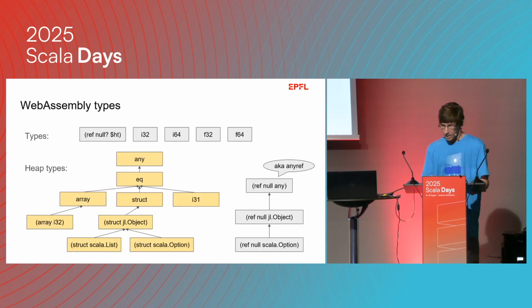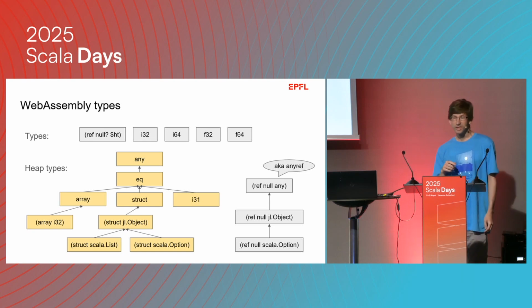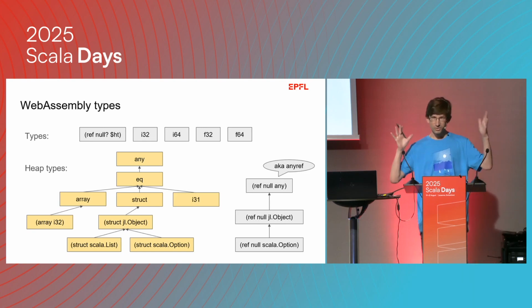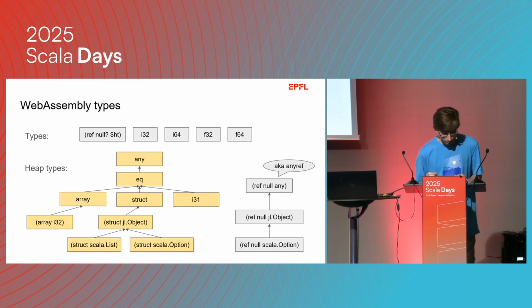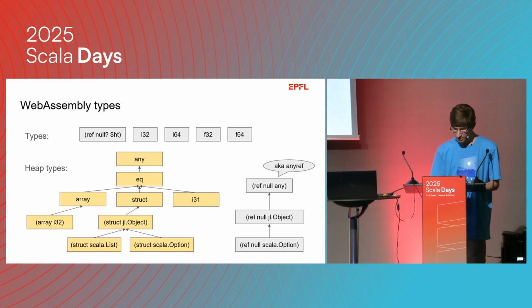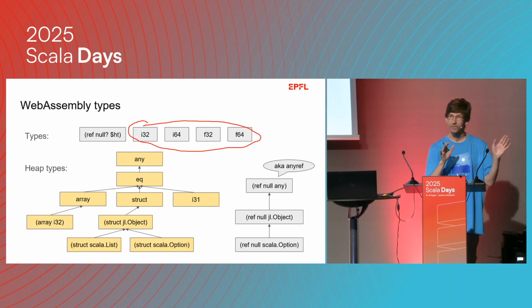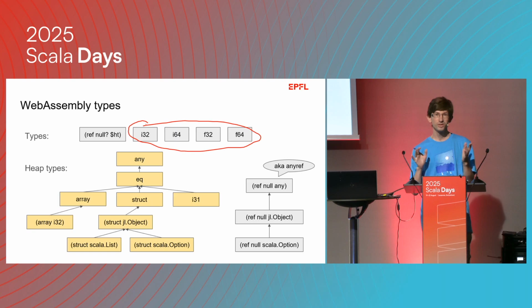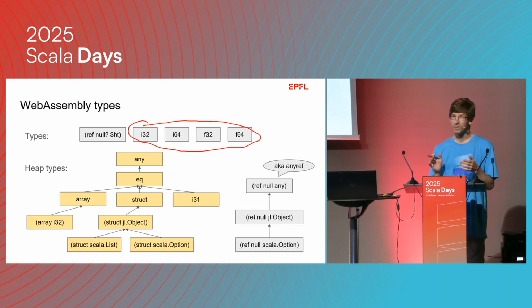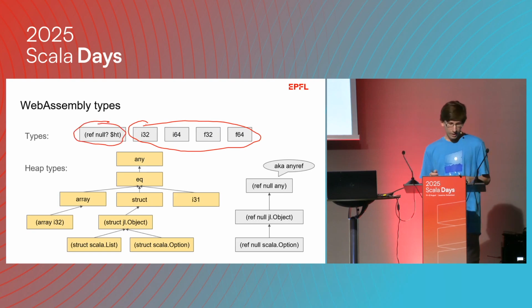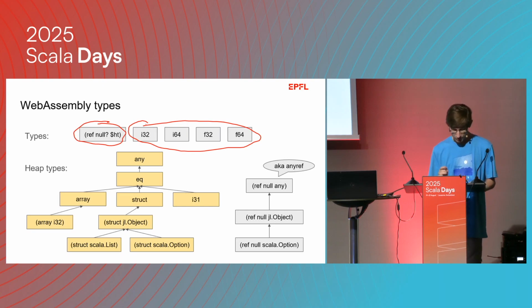All right. So here is the WebAssembly type system, at least what you need to know about it for today's talk. You have several types. You have primitive types, which are uninterpreted bit types, except they're interpreted as an integer or a floating point. But if it's an integer, we don't know whether it's signed or unsigned or whatever. And then we have reference types. And reference types point to a heap type. And the heap type has a hierarchy, which you see here in yellow.